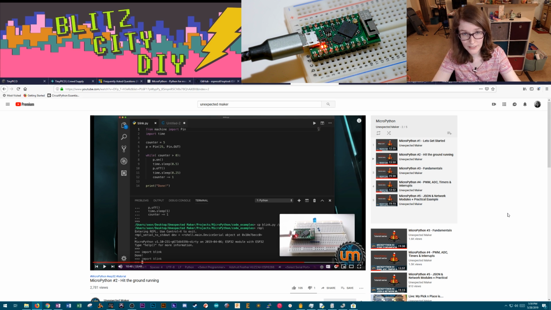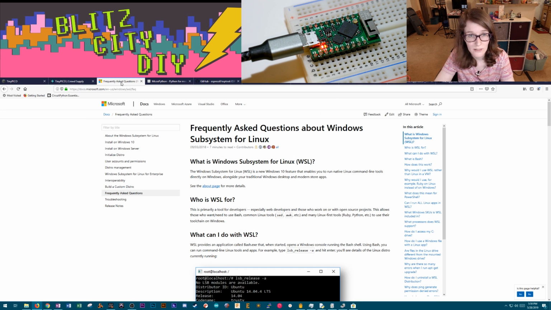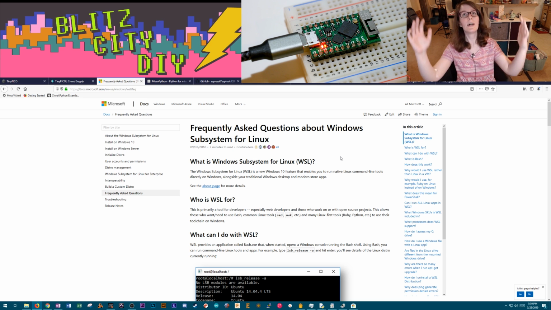I don't want to start any operating system wars, but I personally rock Windows. And I was curious if you could just do it natively on Windows. I found a way to do it so that you're on Windows, but you're technically not totally using Windows. And that is with Windows Subsystem for Linux. What?